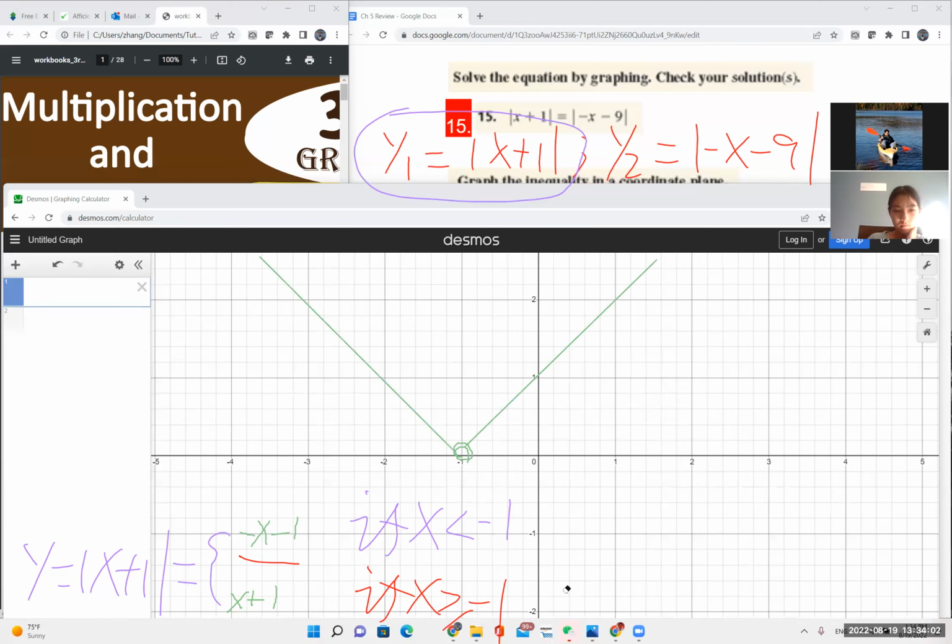Which line you draw? Okay, yeah. Anyway, you already get it. So this we call x plus 1, right? And this we call negative x, negative 1. But we just take part of the line. For x plus 1, we take when x greater than or equal to negative 1. For negative x, negative 1, we take the part x less than negative 1. So this means the vertex. Okay, kind of good.